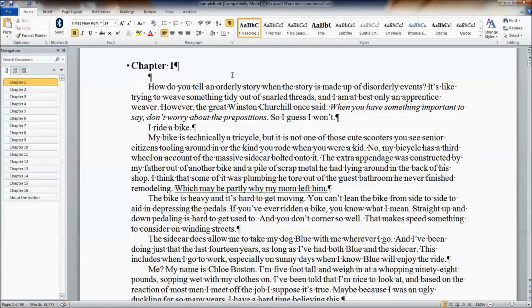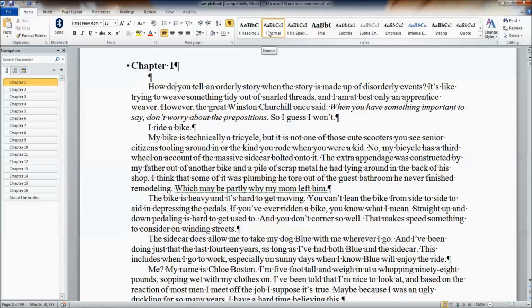Now we're going to begin formatting the document in earnest. One of the things that we want to do is make sure that the base text being used is correct. Notice when we click down here in a paragraph, Normal is highlighted in the style section of the Home menu. Make sure that Home is being displayed. What this is indicating to us is that the base or normal style is being applied to this paragraph.